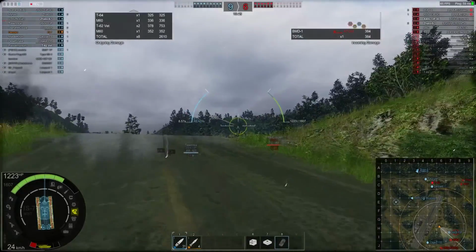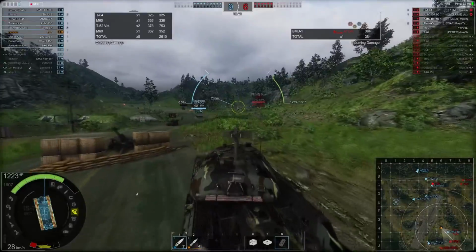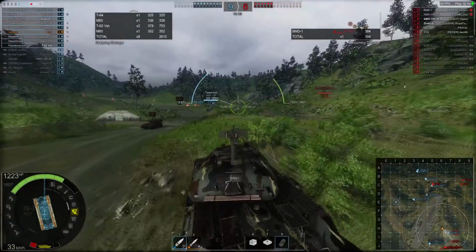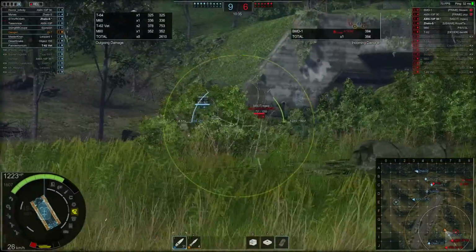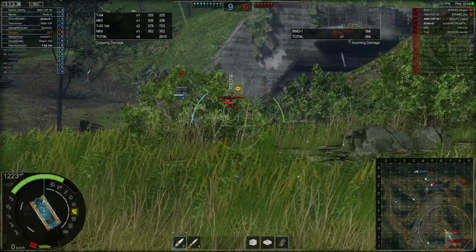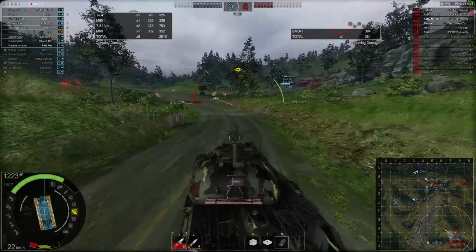As you can see, we can't depress the gun over this hill, but it's fine, as that target, the BMD-1, who hit us earlier, is not in range of us at the moment. There's a Pack 90 aim time. He was behind cover. That shot just completely missed.